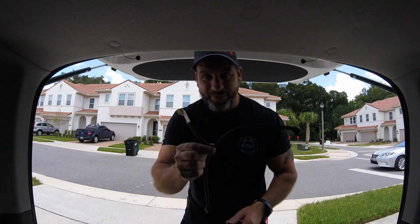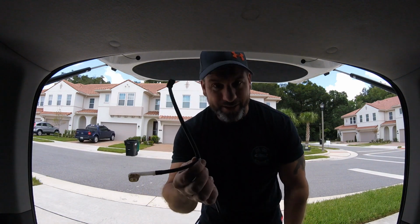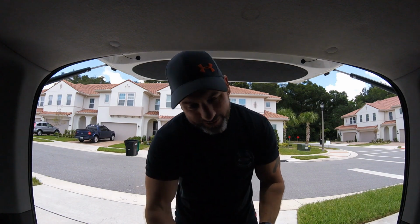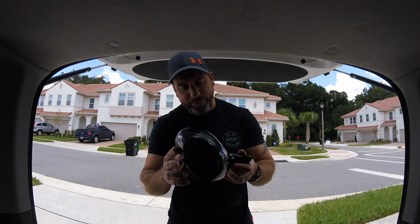$24, dude. $24 got all this stuff. First, we got ourselves a battery vent. I don't think we have this on the Miata. How about these? I got two mirrors in very good condition. I believe these are OEM. It's black. The car was black.